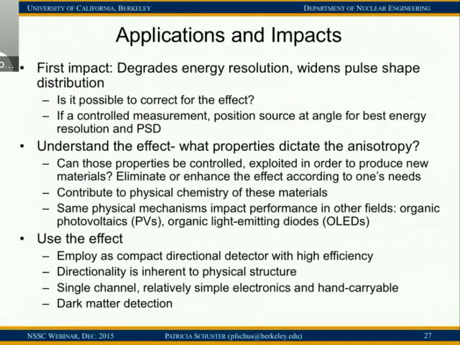And it's also been proposed for dark matter detection. The way this would work is you set up your detector stationary on Earth, and as the Earth moves with respect to the universe, you will see different signatures as a function of the direction of your detector with respect to the dark matter. And so then you can say, I think there is dark matter, and I'm measuring it, and it makes sense considering the angle of my detector system, that kind of stuff. So that's a really interesting application.